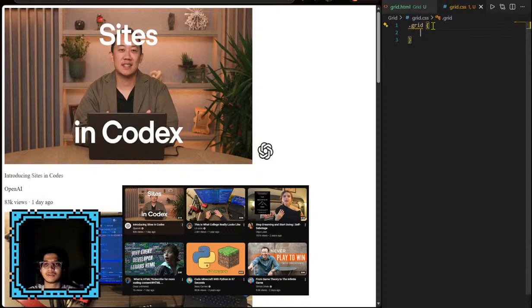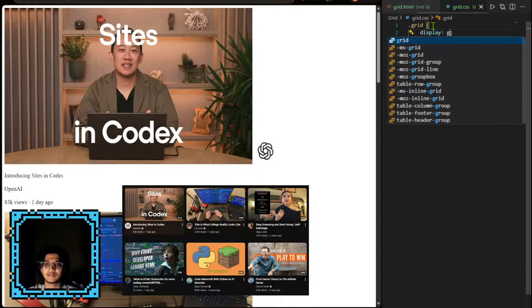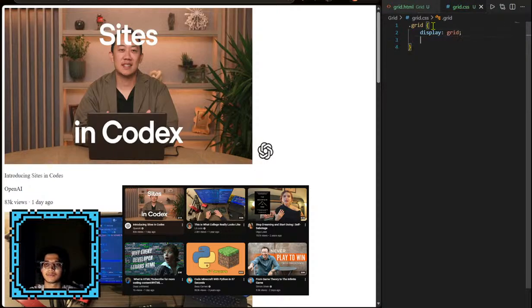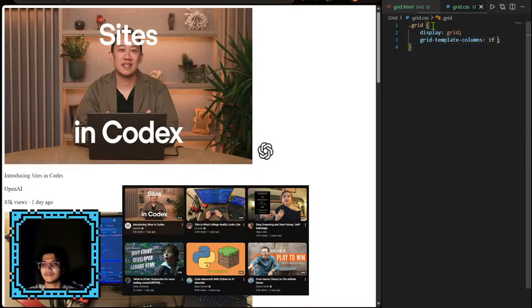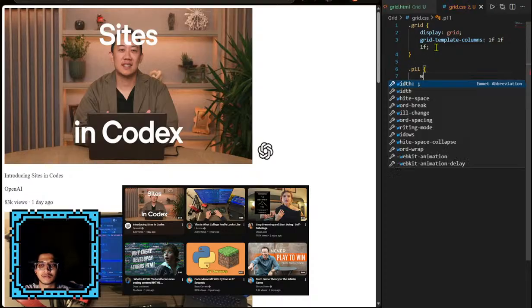So in the grid, we are choosing display grid. Then we are giving grid template column 1F, 1F, and then 1F. And on the next one, when we are giving the P11, we are giving the image the width of 100 pixels.